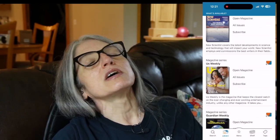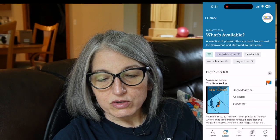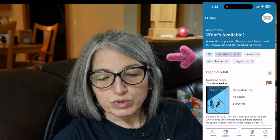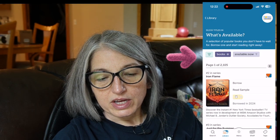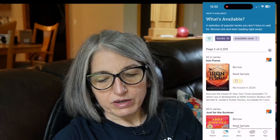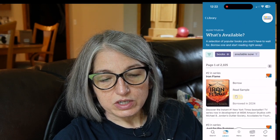So let's say you're like, ugh, I just need something to read. You can go into the available nows and this is books, audiobooks, and magazines. If I just want to see books, see they're up there at the top? I just hit books in the search and it's just giving me books that are available now. There's some good books that are available now. And I can borrow it right now, which I'm really not going to do.